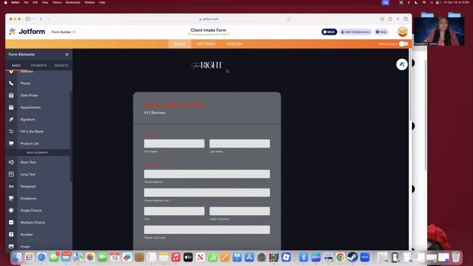But yes, this is a very, very good tool for anyone who is looking to build a book of business. You can have these forms for however long you want, as well as you can always send this to new clients, prospective clients, any clients, and they will be able to keep this as a book of business.